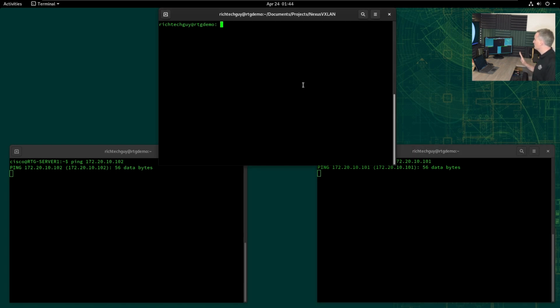So now we are going to execute the Python script and let that run. And once it's all done, we should have connectivity and we should start seeing traffic flowing between the two Linux systems. So here we go.